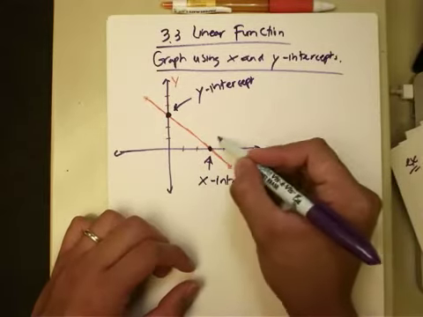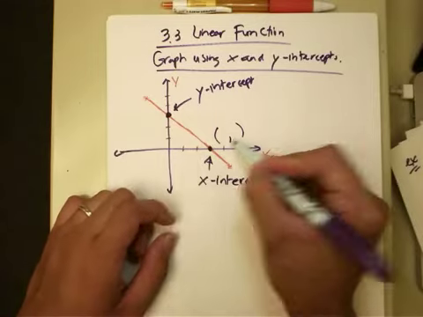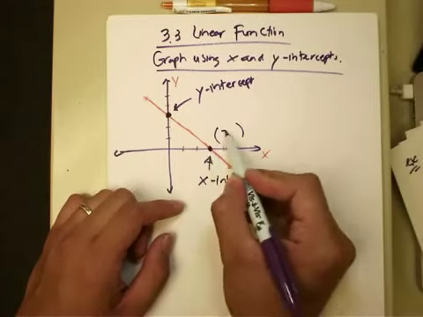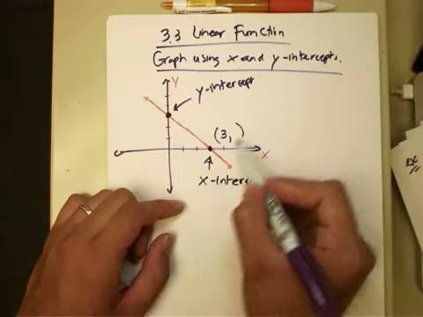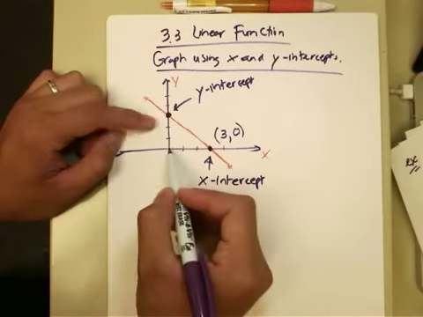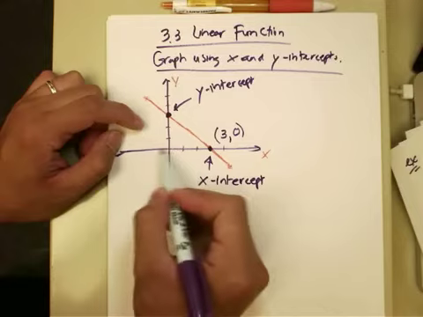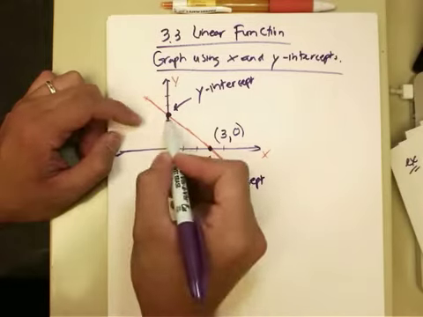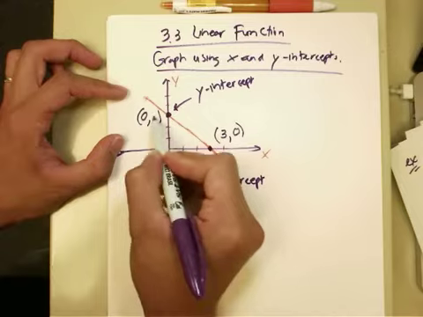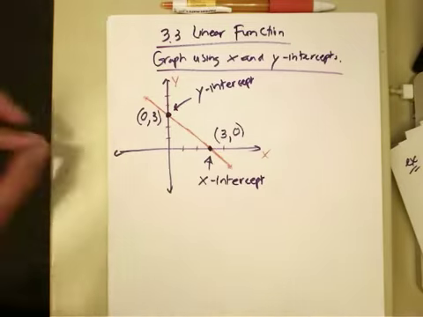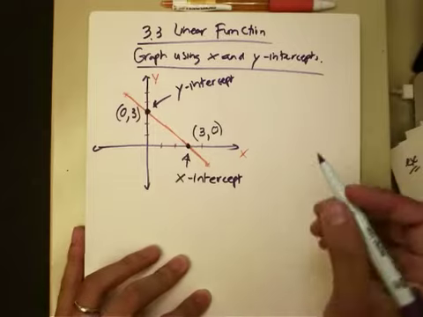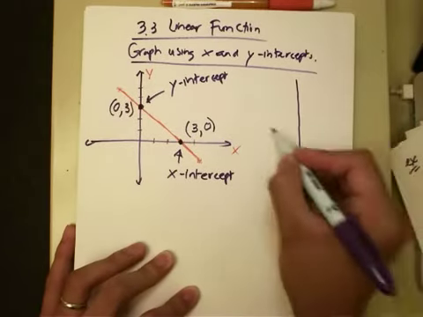Now, let's try to pinpoint that particular coordinate right there. What is the x-intercept over here? How do you get to here? Well, you have to go 1, 2, 3 over to the right hand side. So you write that, but then I did not go up or down, so it's going to be 0. Vice versa, if I'm going to go to the y-intercept, I need to go nowhere left and right, and I need to go 3 up, right? So for that coordinate, it's going to be 0 because I'm not going horizontally, but I will be moving 3 up.